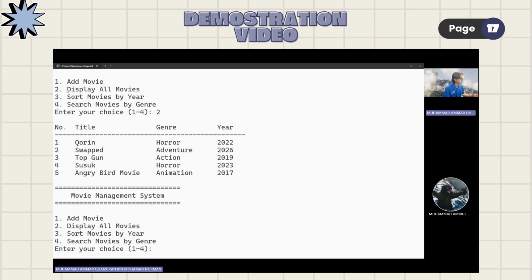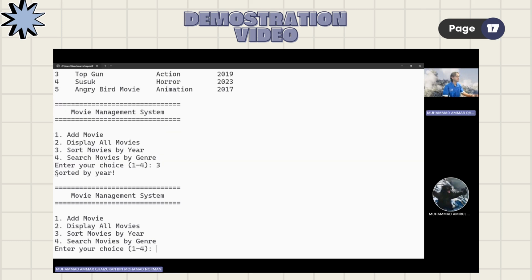As Amal said earlier, when we display all the movies after we add one, we will see the movies are not sorted by year. As you can see, for Corinne, 2022, and Top Gun 2019, sorry, and Angry Bird movie 2017. So to sort by movie year, we will use the third function, which is sort movie by year.